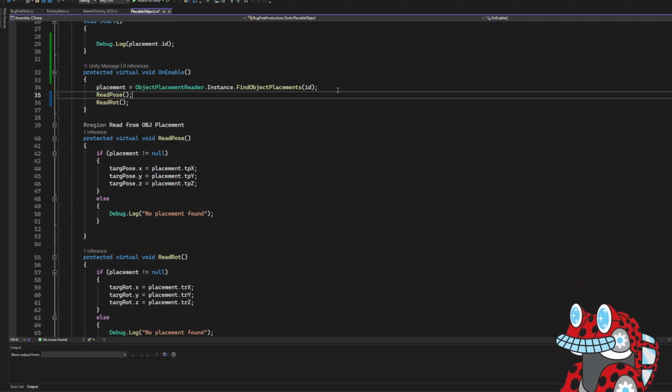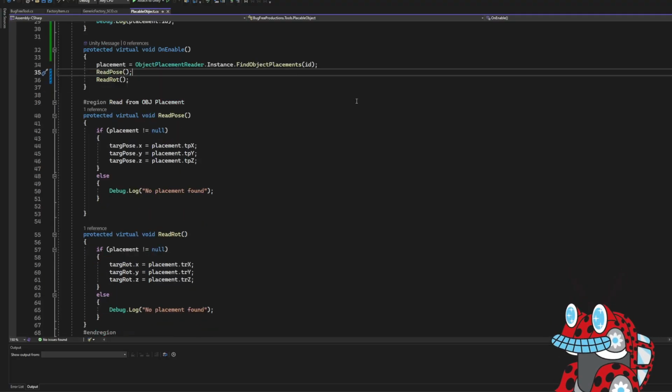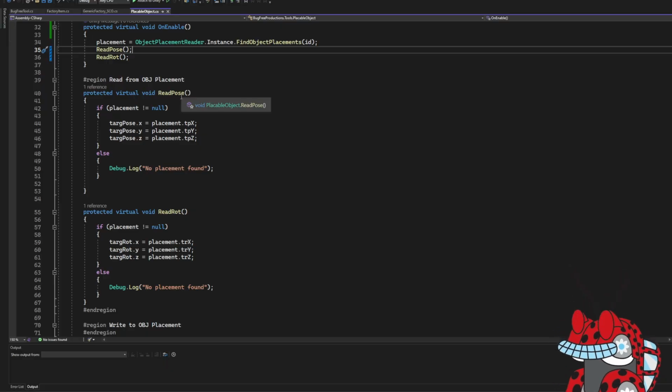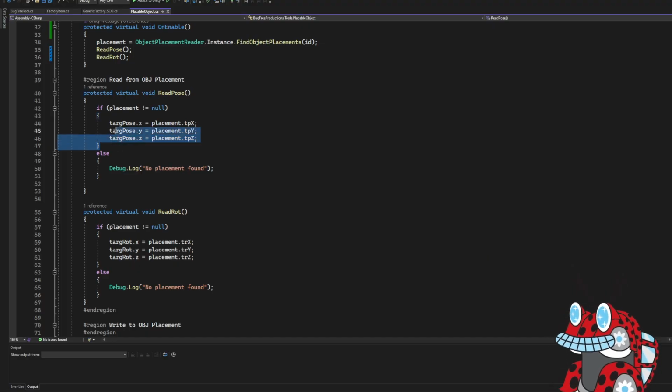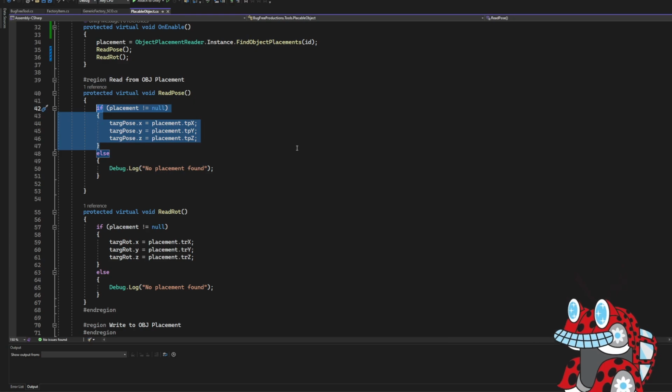Read pose. And just so all that's working, boy, weather's terrible today. Very windy. I can even still hear it inside this room here. Granted, it is a room with a window, so.